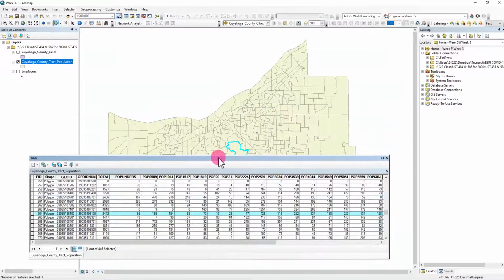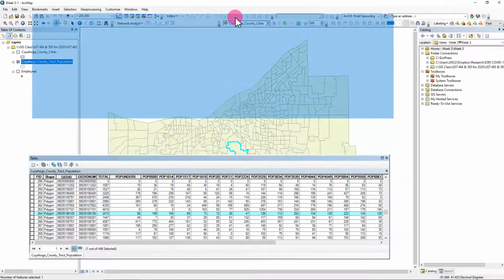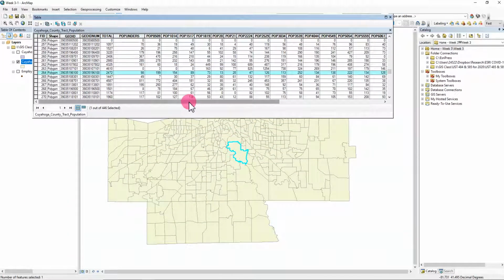This census tract has a total population of 2,472, 98 people under 5 years old, and 199 between 5 and 9 years old. So all this information belongs to this feature, right?